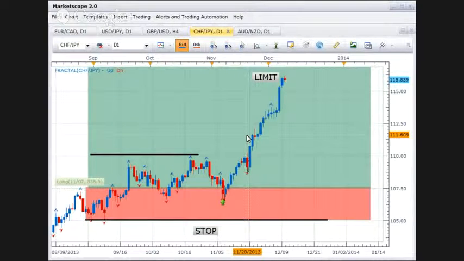Specifically for those that may not be familiar with fractals, if you don't mind me jumping in here, all it is is a look at the pattern of candles on the chart, and it's very helpful for identifying these higher highs and lower lows. If you see these blue points or peaks, all that means is this candle is sticking out and made a higher high relative to the two candles around it. Also, if we take a look at our red candles, all it's showing me is that we have a lower low, or again, one of those swing lows being developed at that area. And we can see right here where we had a low in price relative to the two blue candles on either side.